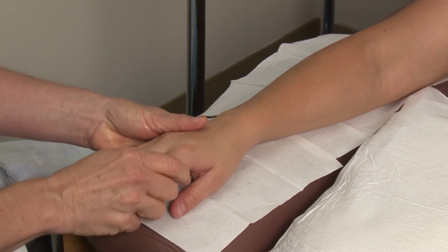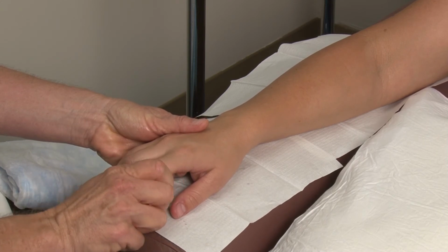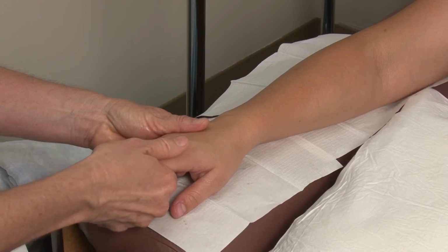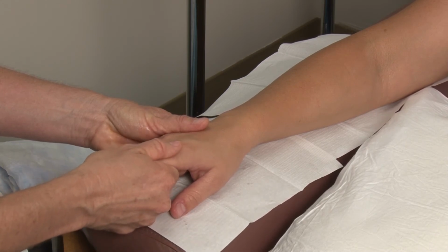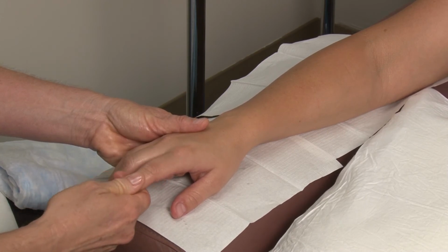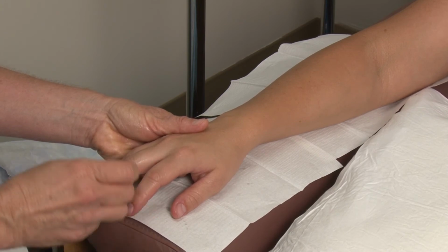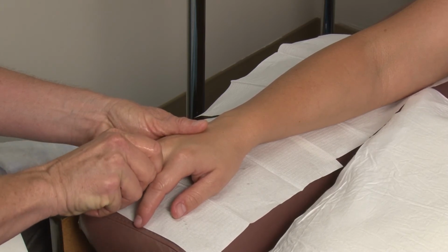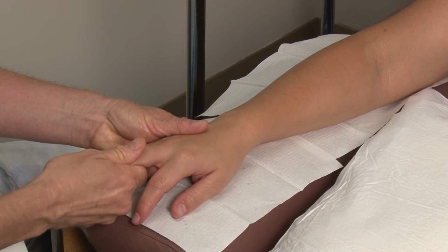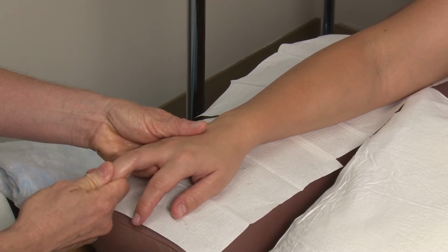So then we're done with that thumb. And then you're going to do that to each finger. Maybe you do a little bit of twisting, just very, very gentle. Remember that their hands, especially if they're elderly, are going to be very, very sensitive. If they have neuropathy, they may say that they can't stand any touch on it, and then you say, well, would you be willing for me to try just a hold? And then if they're okay with that, then maybe you can try this.